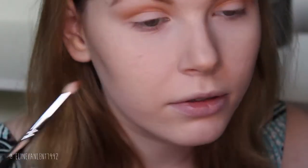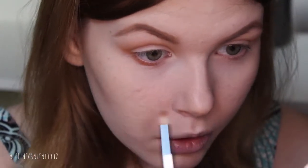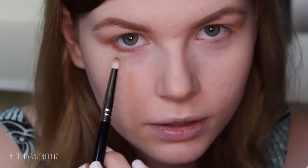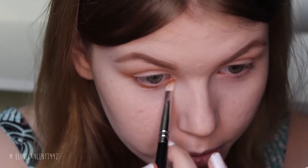Pick up Bengal as well on a pencil brush and we are going to apply it on our lower lash area. Focus on the outer area and the inner corner — just leave the area around your pupil blank. Leave the inner part open and focus on the outer corner and the inner corner, because we want to create that spotlight effect.